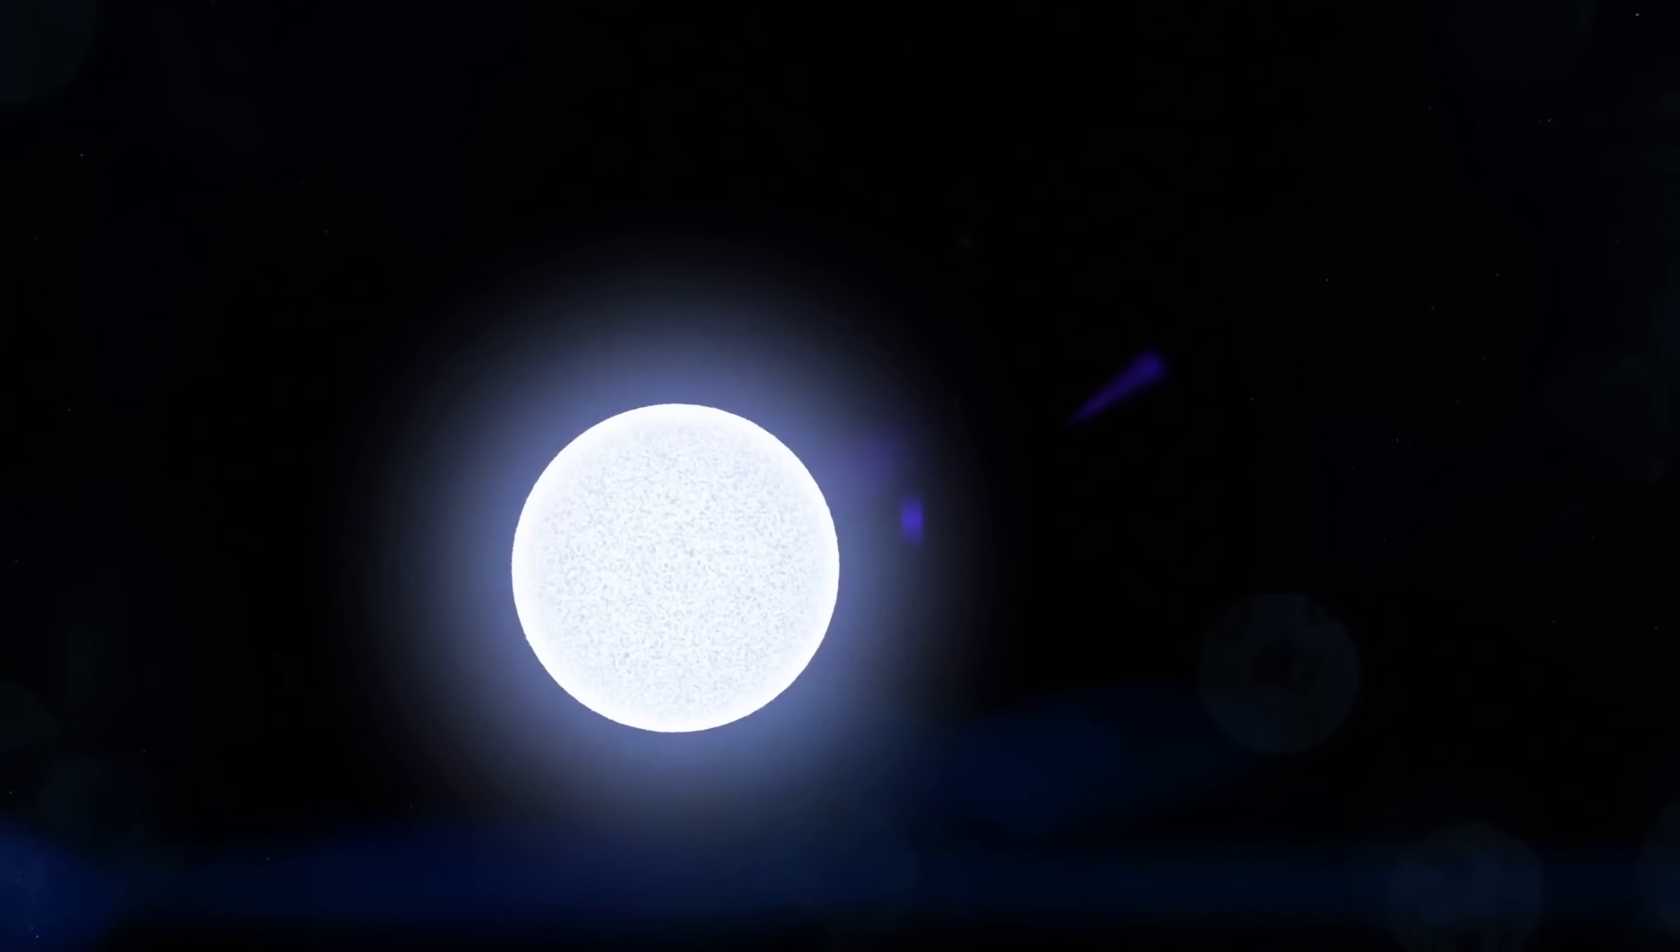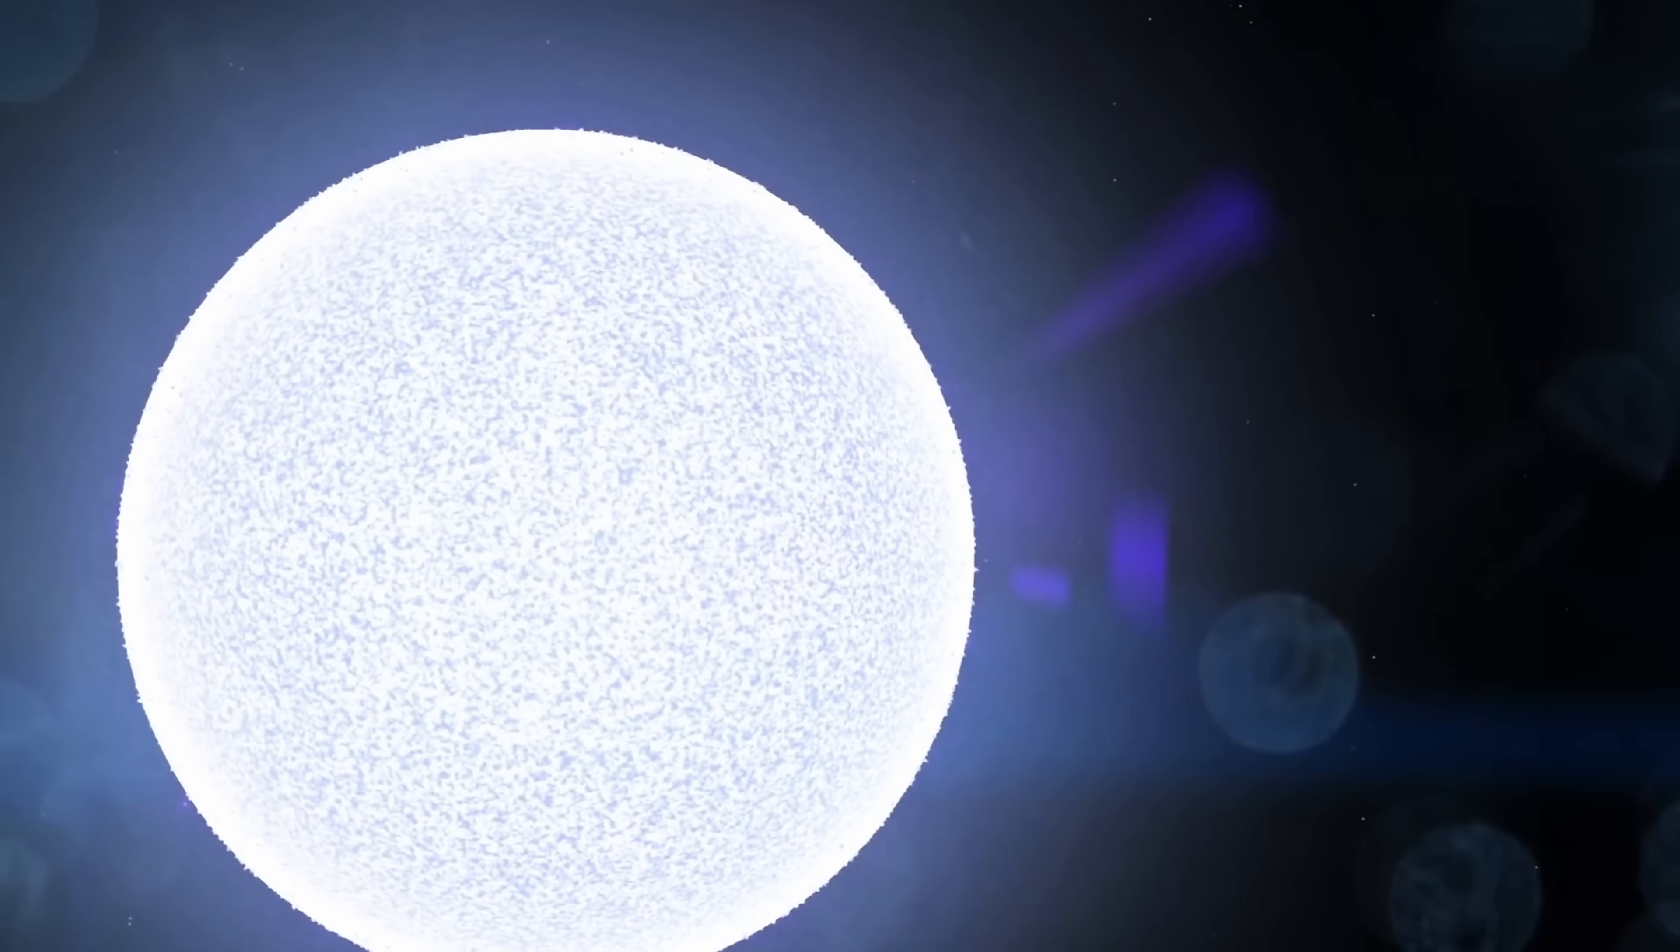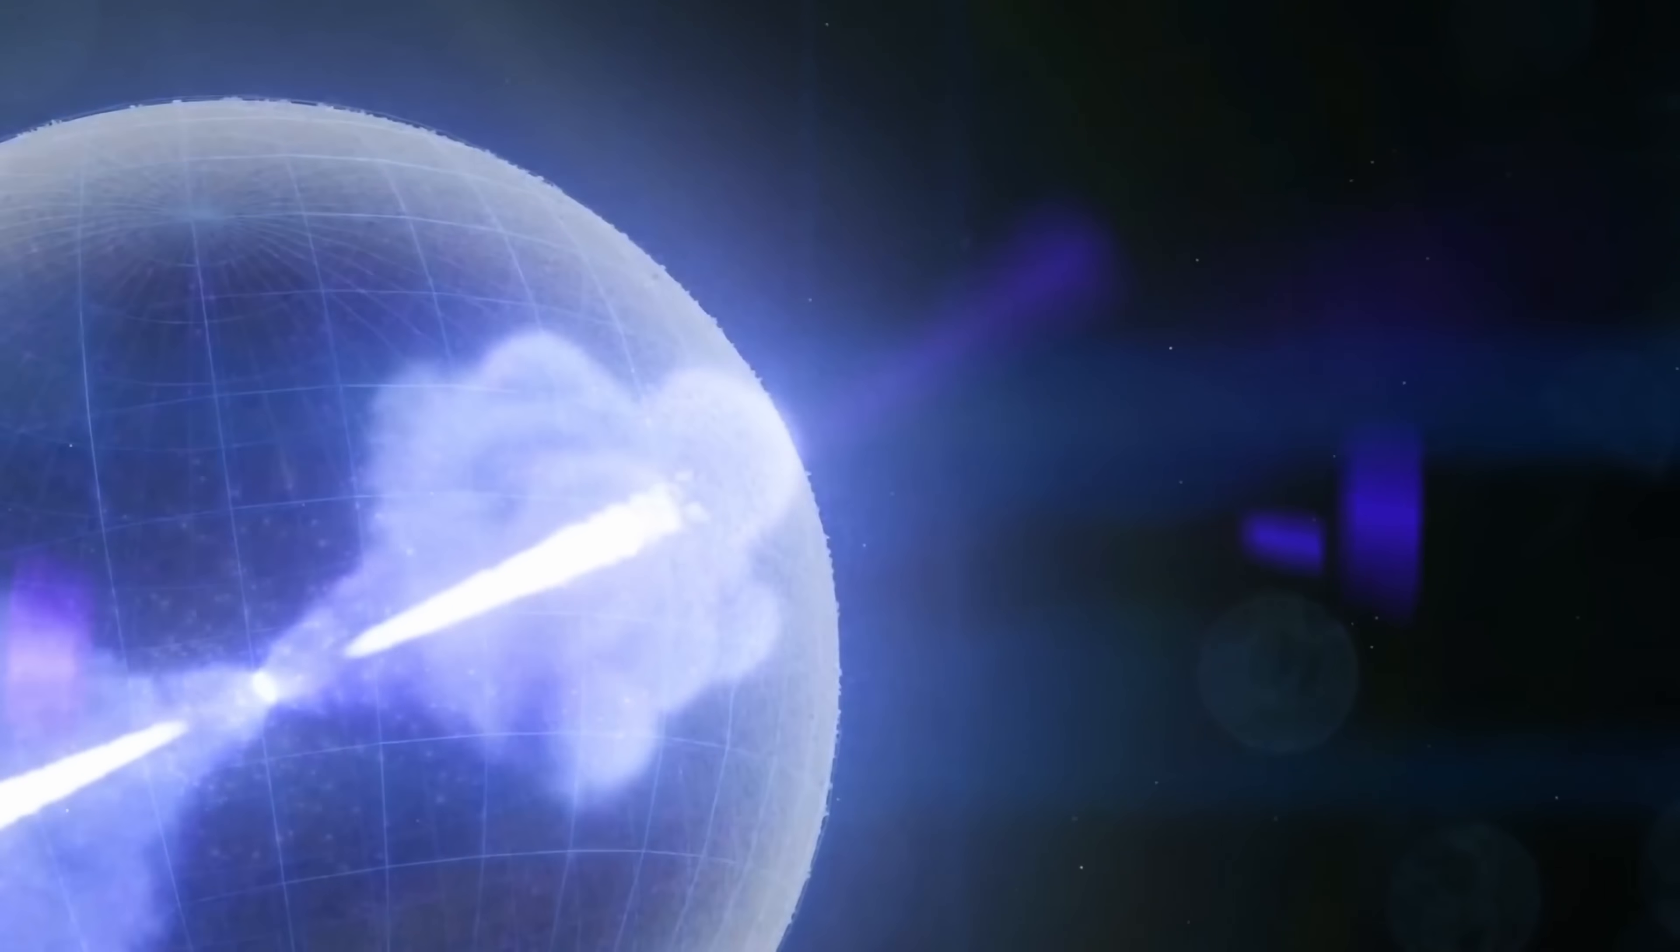This simulation from NASA sort of helps us imagine what really happened here. As the star starts to collapse, and in this case it was probably a star approximately 30 solar masses or even more, it releases these two powerful jets moving in opposite directions, and they actually pierce through the star producing the initial effects we observe. And this is of course where we see the gamma rays.